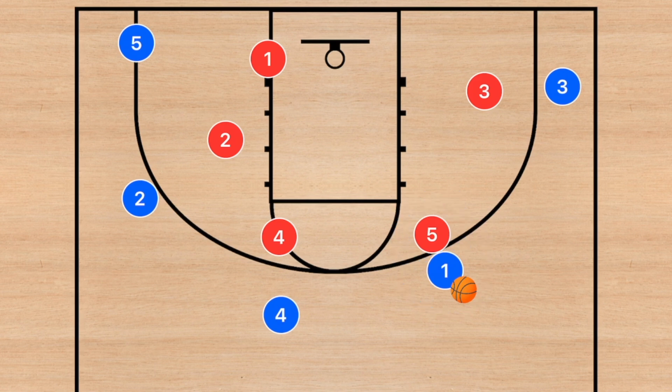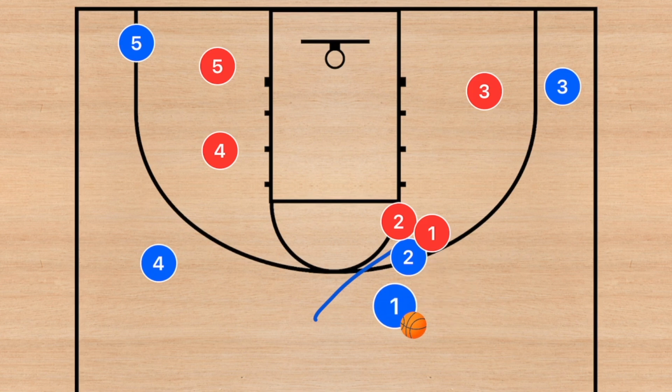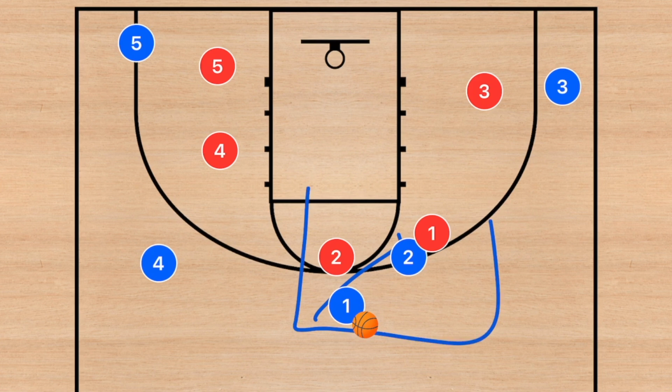In offenses, it is very rare to have a situation where you have, for example, a 2 screening a 1. In this case, you can switch, because most likely 2 guards are roughly the exact same size and generally the same speed. There won't be too many mismatches there, so you can switch. But this is something that very rarely happens. You always want to have a screen with a mismatch.